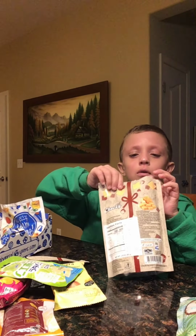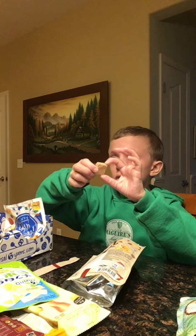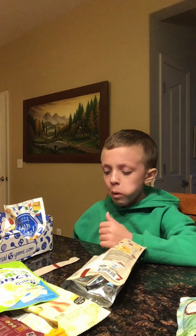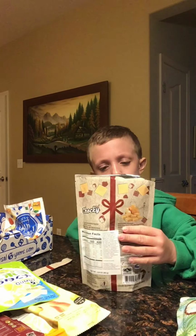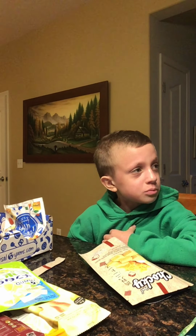All right, here we go, wafer tasting. Oh, they smell really good. Ooh, they're pretty big wafers. These are really good. It really tastes like honey. Mommy would like to try one. So, let's see what Mom thinks. Delicious. Mommy likes it. So now Dad's gonna try.